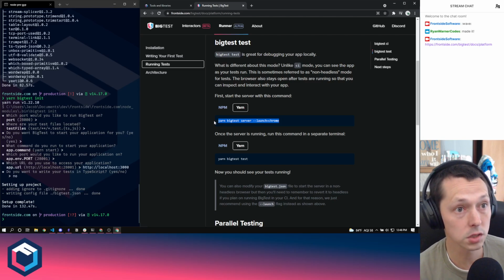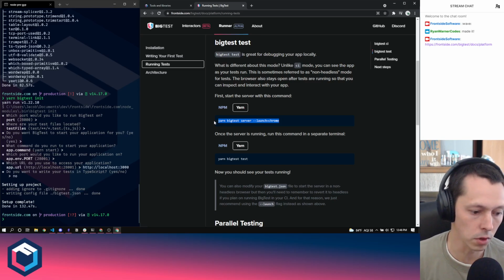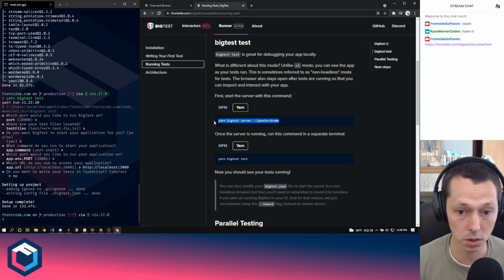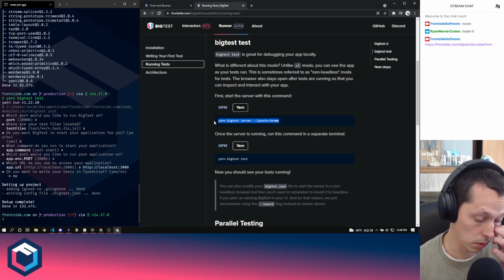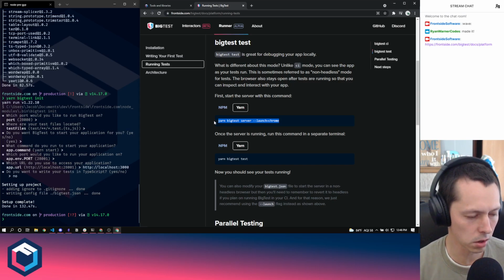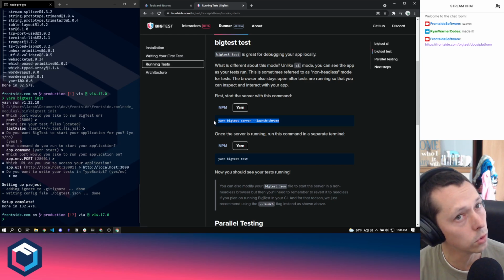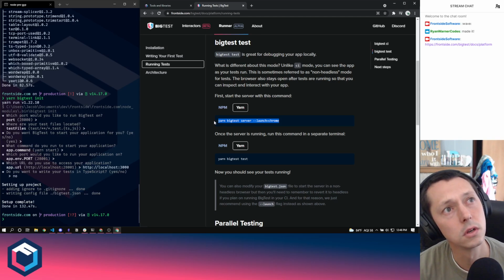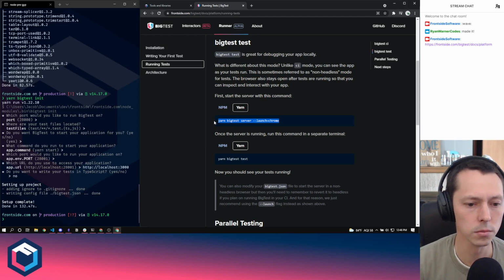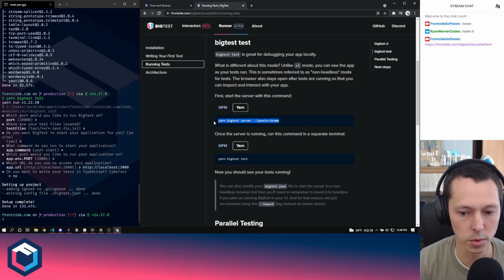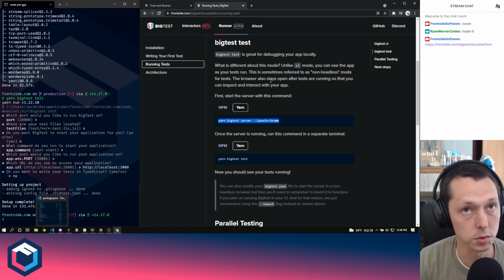And all of the actual test running is happening in the browser, which means we don't have to jump through the hoops that we need to when working with something like JS DOM, which is what Jest and others, I believe, rely on. I think Cypress relies on that. I'm not certain on Cypress, but I know Jest uses JS DOM. Yeah, I think Cypress uses it. But any of the test renderers tend to use JS DOM, which means you start running into the need to work in Node and the browser.